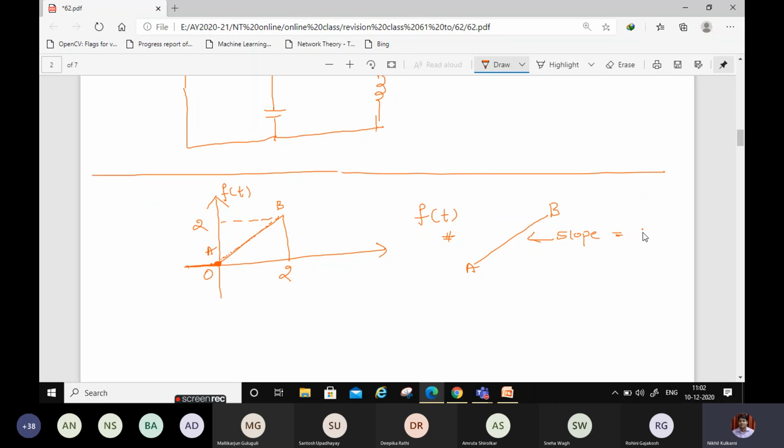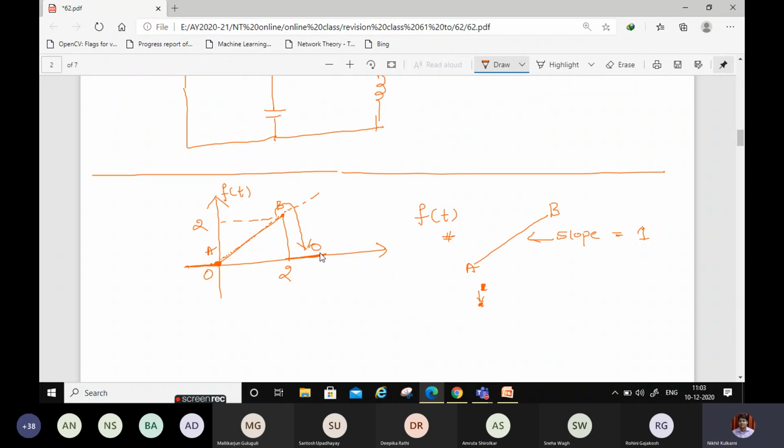We have solved enough problems with the slope, so just go through that. After this, now you are at point B. Here you have a slope of 1. Then where are things changing? From here, you are not continuing like this. From B, you are getting down. And what is the magnitude here? 0.